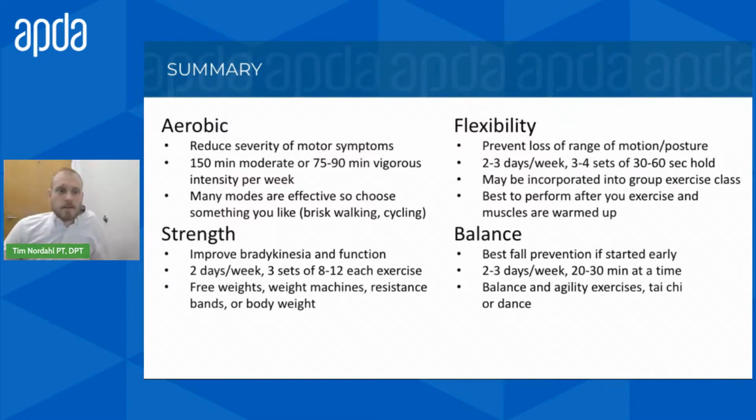I wanted to bring all the recommendations together with this summary slide. The key is just remembering how the different types of exercises can help you. So I wanted to make sure I included here the specific benefits we anticipate from each type of exercise for your Parkinson's symptoms, under each of the exercise categories. There's also a little bit of information on common recommendations for the amount of time to do this in your week. But again, I want to emphasize that we'll be going into more detail on that in the next presentation next month. But just keep in mind, this is a marathon, not a sprint.